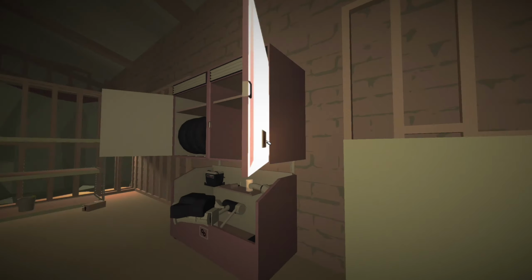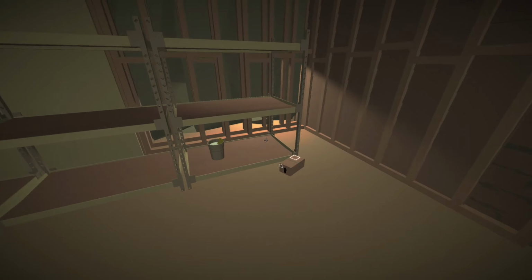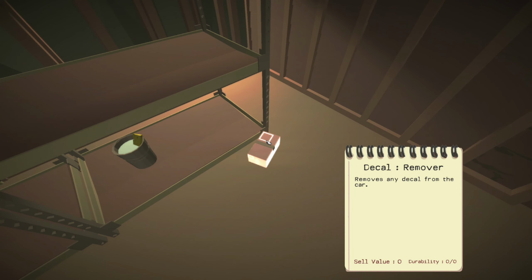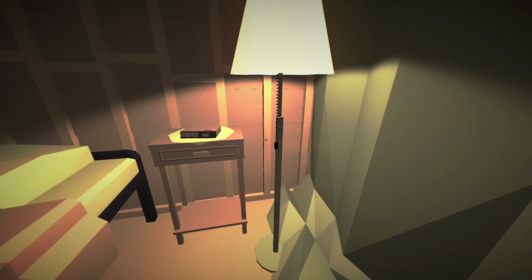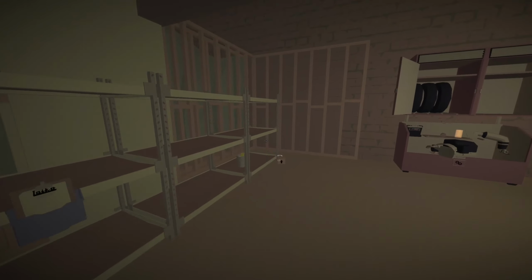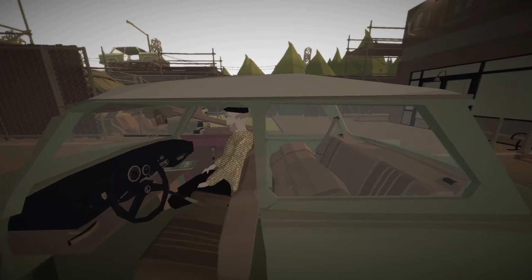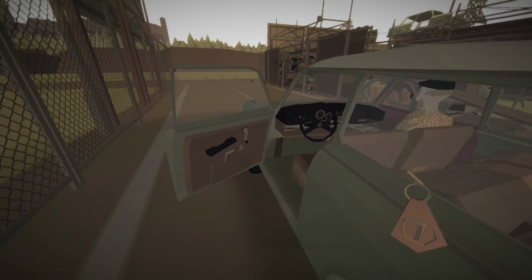Yeah, there are spare tires, there's the oil thing, there are the components which I cannot take with me. The call remover. Okay, interesting. We don't have anything like that right now, so let's turn off the light. Don't see anything in here. Come on! Where's the car key? Where's the car key, Uncle? Oh, okay, here it is.